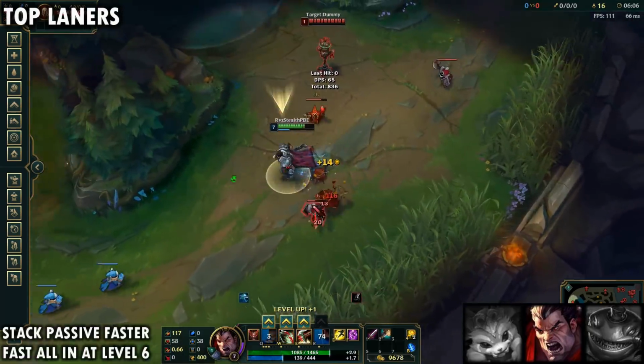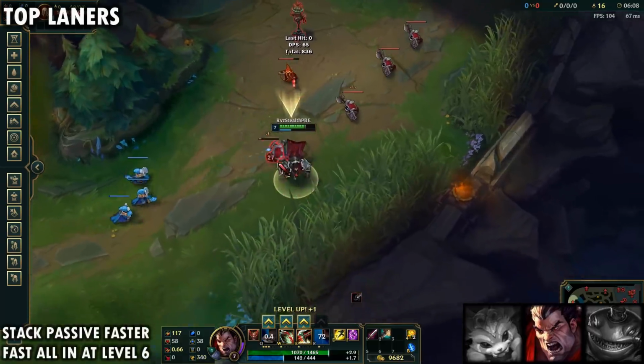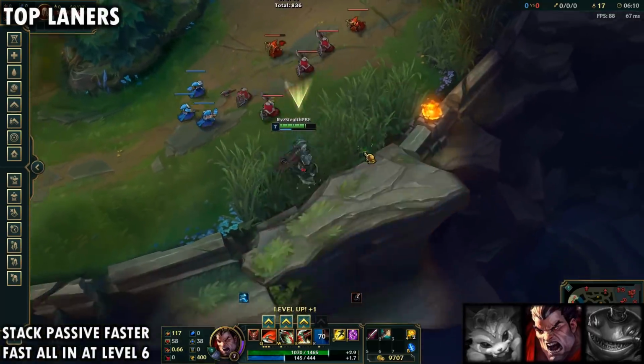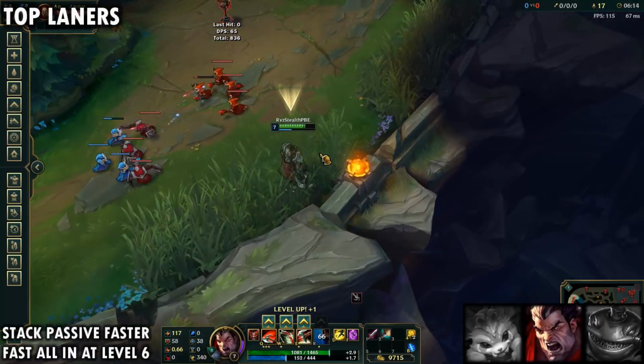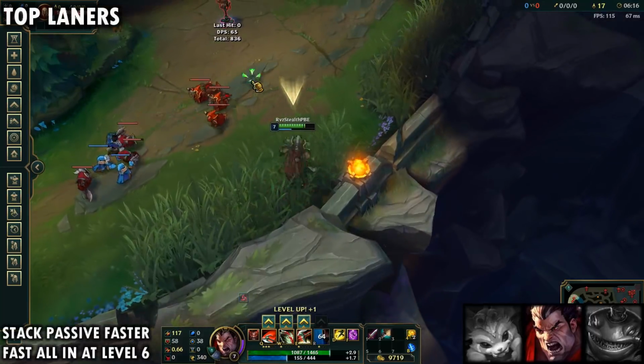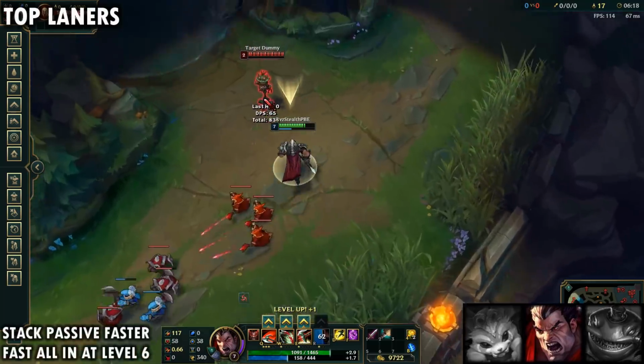passive, because when he applies his passive on the opponent, it is gonna proc the bleed, and the bleed is gonna last for a pretty long duration, and therefore he is still gonna be in combat for quite a long time in the laning phase.